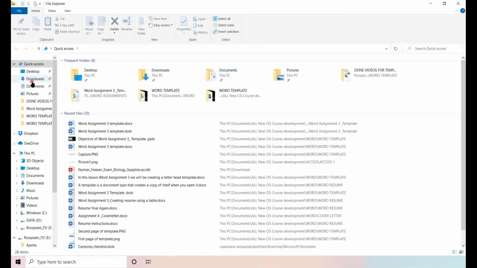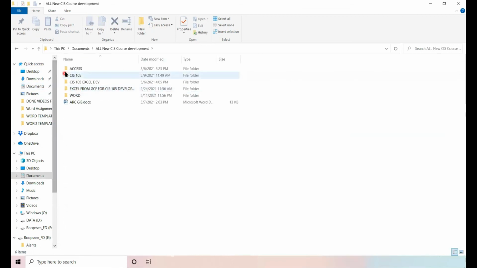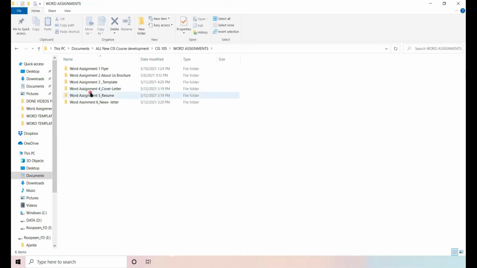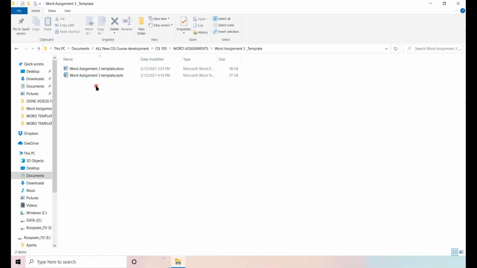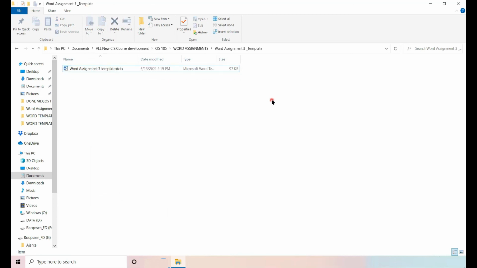Again, from File Explorer, I'm going to navigate to Documents, the CIS 105 folder, Word Assignment, and click on Template, and I am going to delete this file, the .docx one, because that's the generic one that we saved at the beginning of the lesson. So I'm going to click on it, right click and delete, or you could have just deleted from here also. Now this is a template.